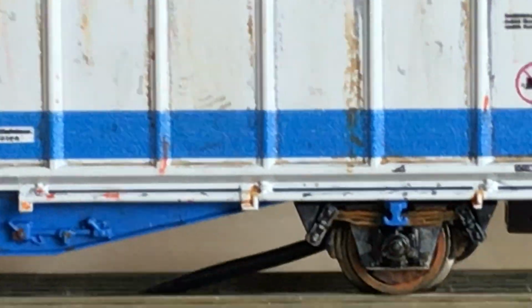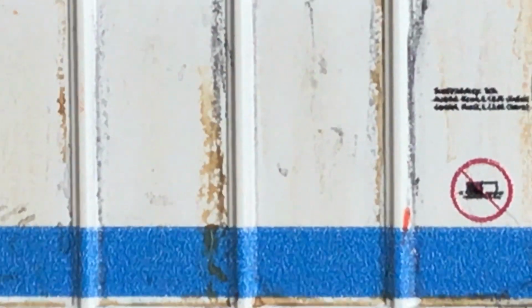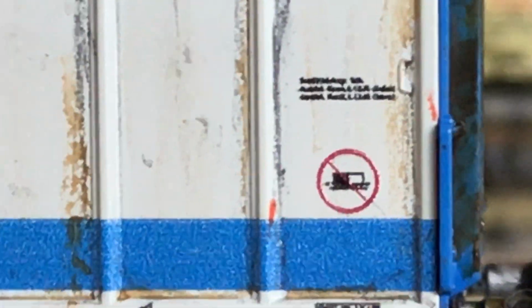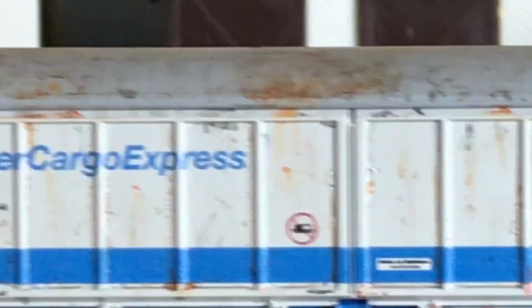And you can see with this close-up how the rust has been affected there. Look at that, how I've done that. So you can see it's splotchy, and that's how it should be. There's a big red blob there. Can you see that just underneath there? There's a bit of a red blob there. So it's trying to make it look as natural as it does, but without it looking silly. And I think I've achieved that on this wagon, and on many of my other wagons. So that's it really.